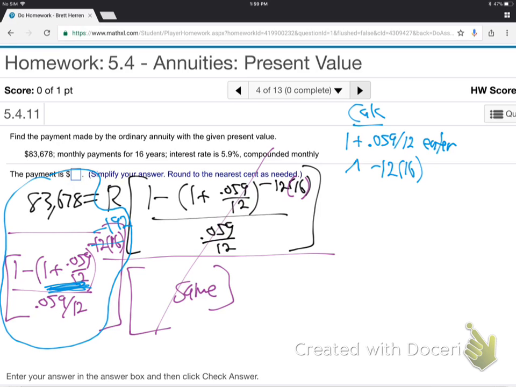It would just go to the negative 12 and then multiply by the 16 in the front. It wouldn't know the 16 is also in the power zone, unless you put an extra set of parentheses. Then it will know, oh, they're both part of the power thing. So you could either do that, or if that's kind of confusing, just figure it out ahead of time. It's negative 192. Just raise it to the negative 192.